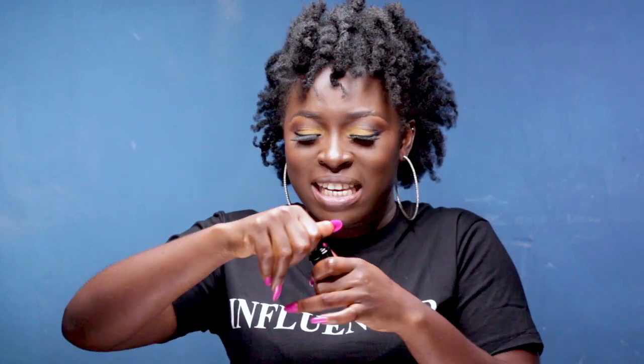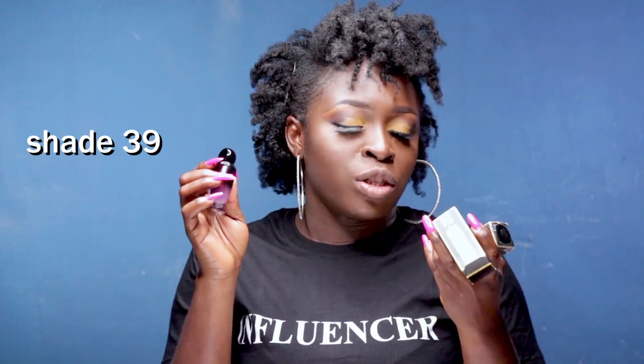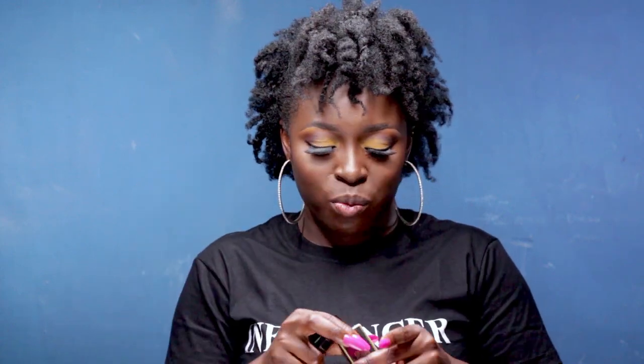You guys, look at the shape of this lipstick! I have never seen any lipstick that comes in this kind of packaging — I'm already impressed, this is so cute. I like the ombre effect, and it kind of looks like what a nail polish packaging would be, not necessarily like a lipstick. So this is shade 39. I realized that the shades are numbered, like this is 39, but it is numbered on the pack — on the carton — it's not numbered on the body. So it's going to be a bit difficult for me to know what shade I'm using when I dispose of the empty pack, which I don't think is a very good idea.